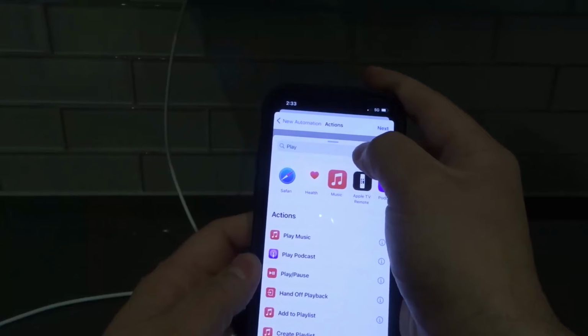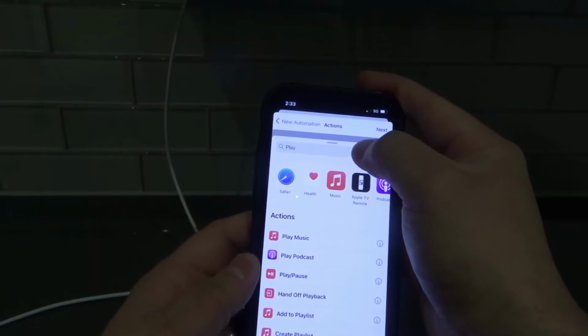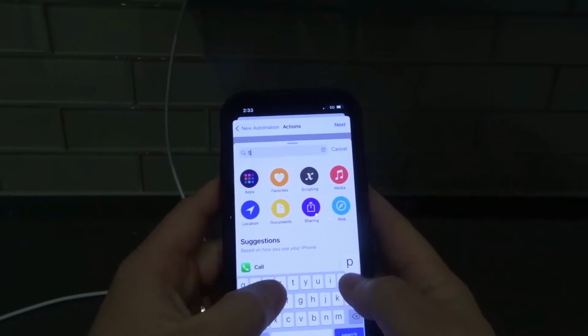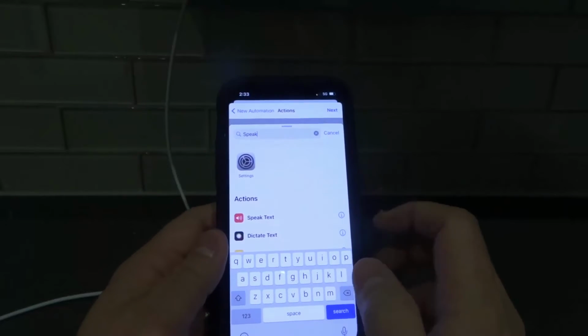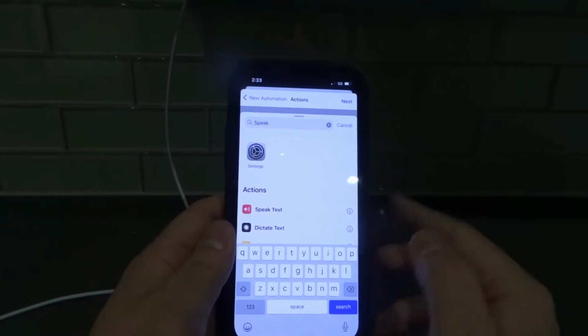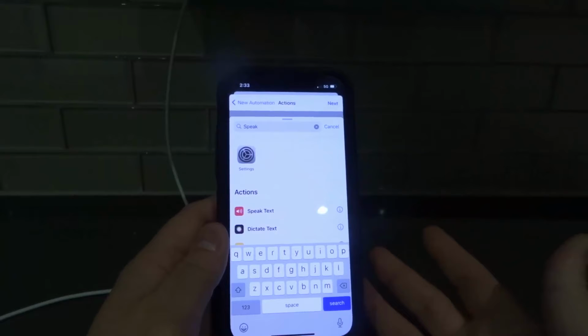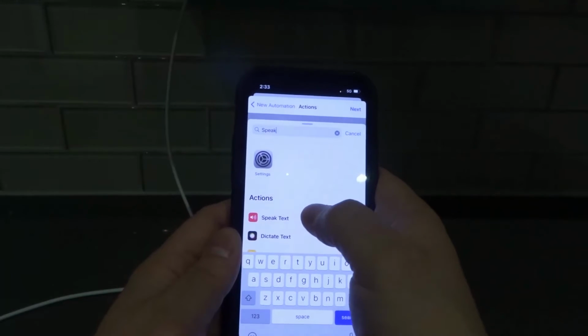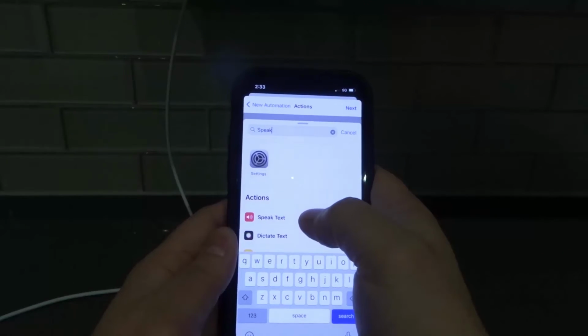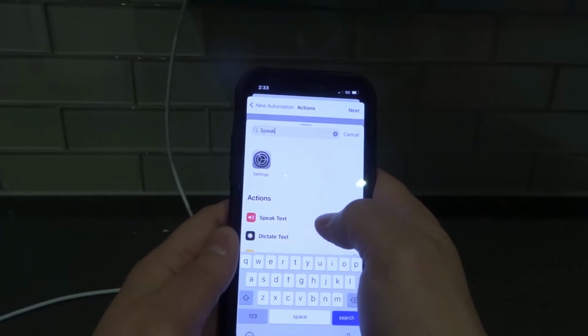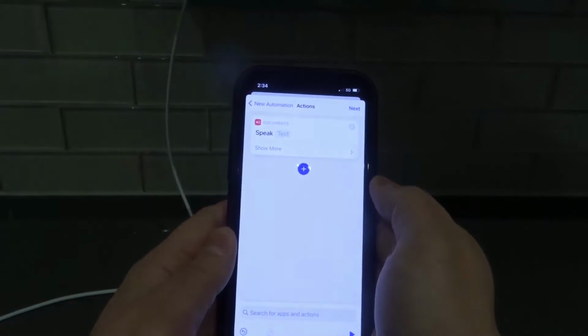Anything, right? Or you could do something really cool like I like to do, which is I like to make my phone speak. So it's going to speak text, okay? And you can choose what you want it to say, or you can choose the sound that you want it to make. But we're going to choose this one right here. This will be the sound that it's going to make when we charge it. We're going to make it speak text, okay? So speak text, we're going to click that.